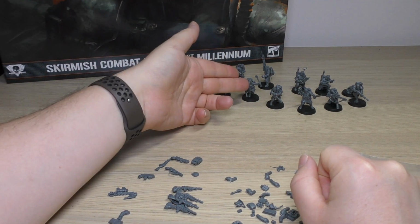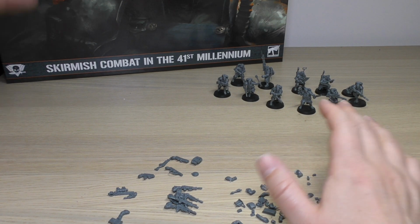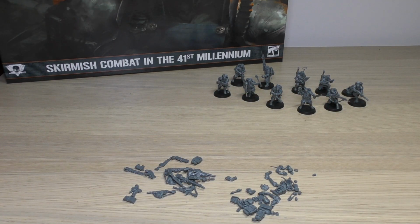I mean, this guy here would be brilliant if you could just take that grenade off and put a shovel on there instead, but maybe we'll see that in the future. But anyway, they're all the spare parts. As you can agree, there's a lot of spare parts there, which is great, and you possibly could use them in the rest of your Imperial Guard.